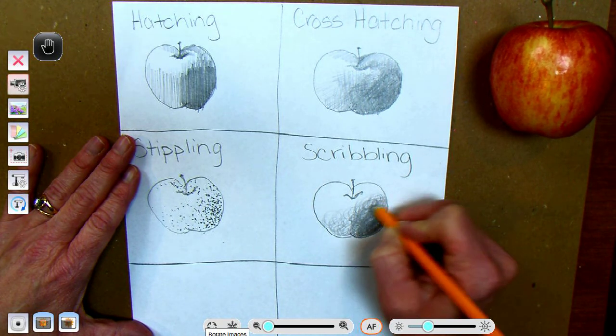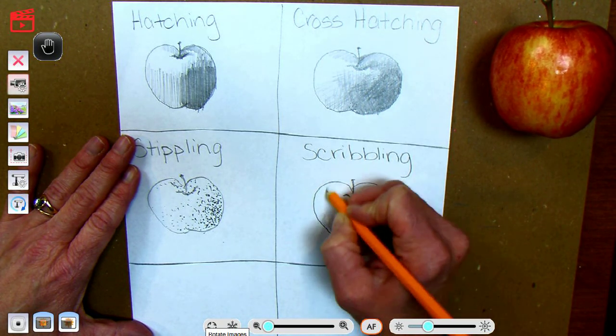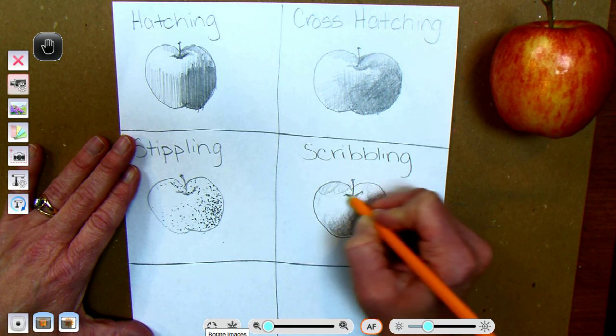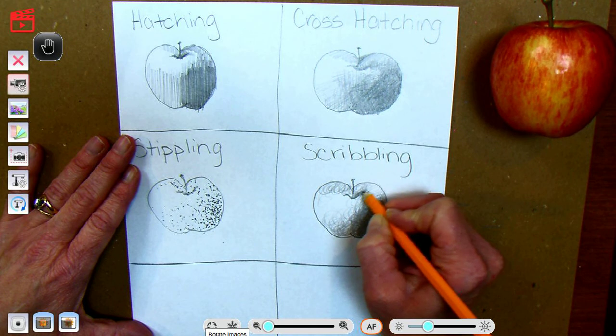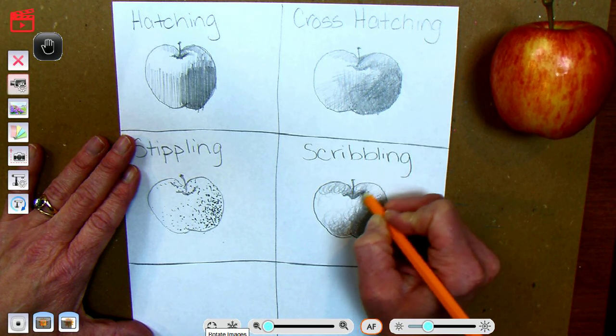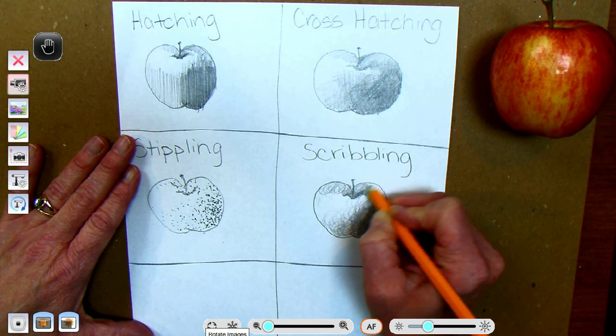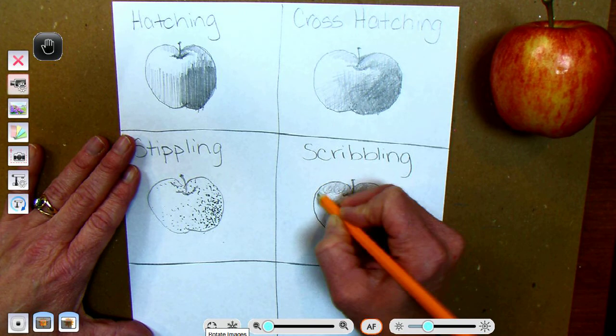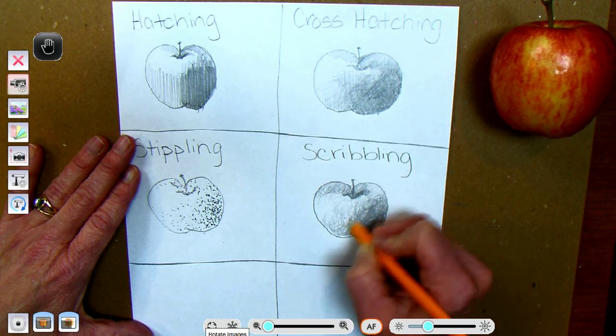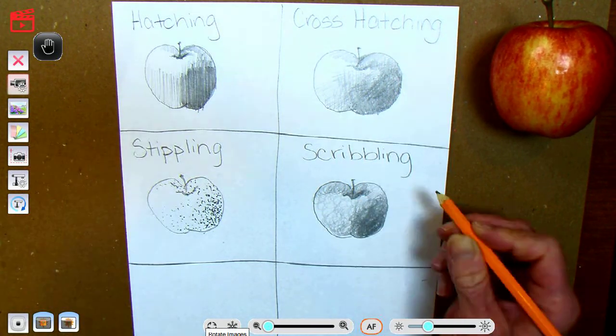Okay, do a little bit up here, and then some right down in here. All right, that is scribbling.